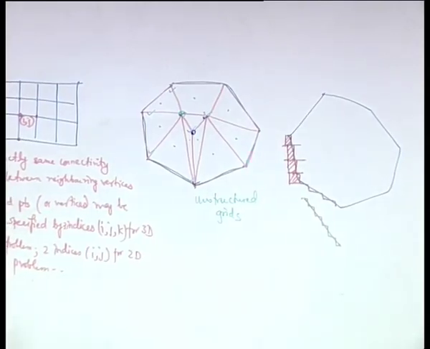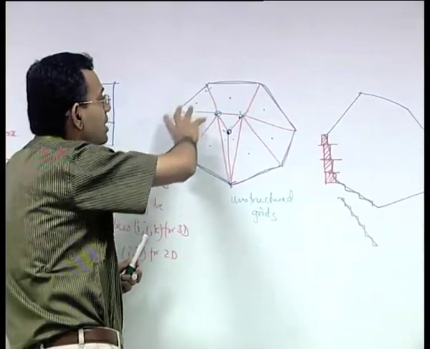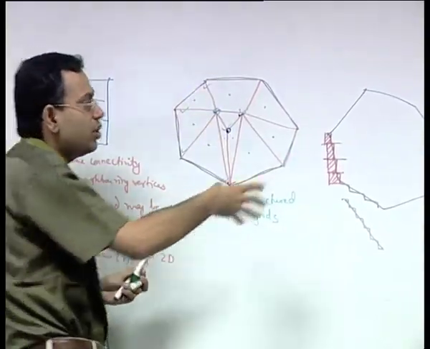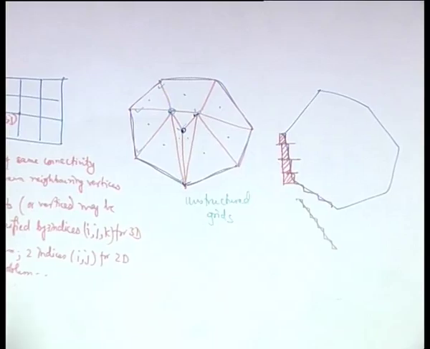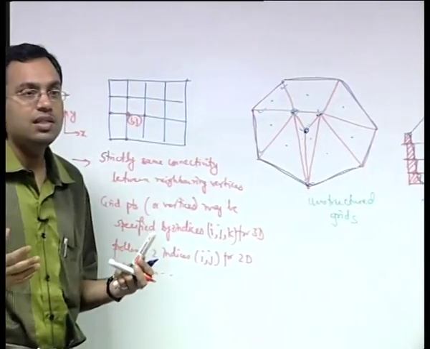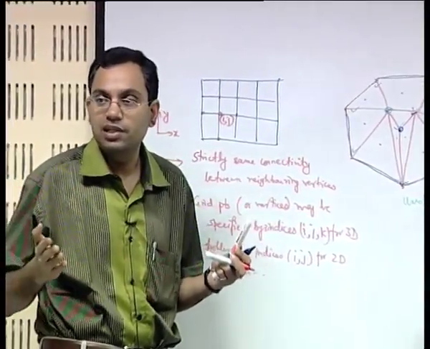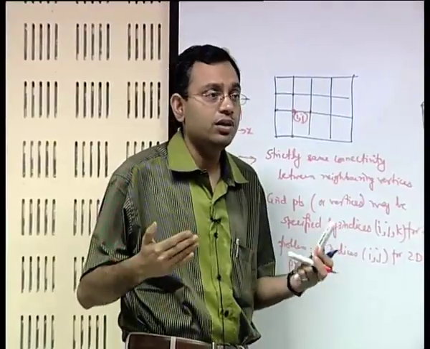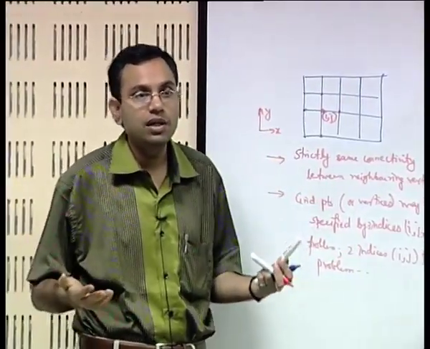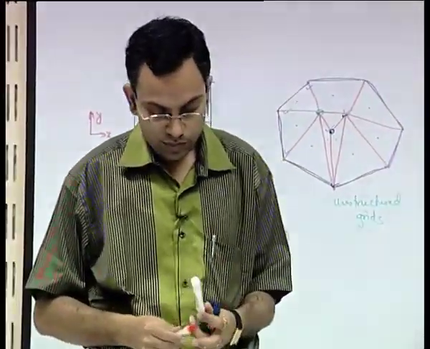So, what we can see here is that the unstructured grid is important for representing the domain boundary in a very realistic form without going for such approximations, and the philosophy of discretization in unstructured grids is not a straightforward extension of the philosophy of discretization for structured grids. It is not a straightforward extension, but it has a lot of resemblance with that one. So, what is that similarity, what is that dissimilarity? We will look into that matter in our next class. Thank you.